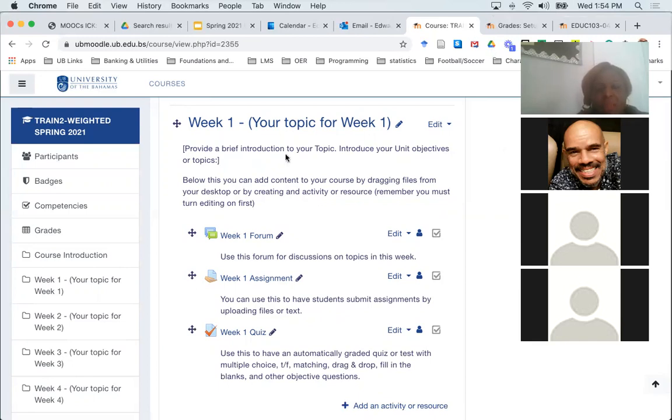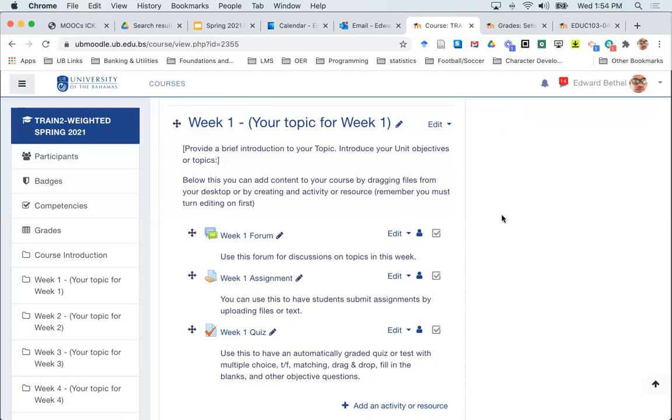I was having problems joining, so I came in a little late. I don't know if you covered it yet, but I'm trying to create the assignment submission folder. I saw where we're grading it, but could you show us how to create the folder for assignments for students to upload their work? Okay, excellent. I can show you that really easily.